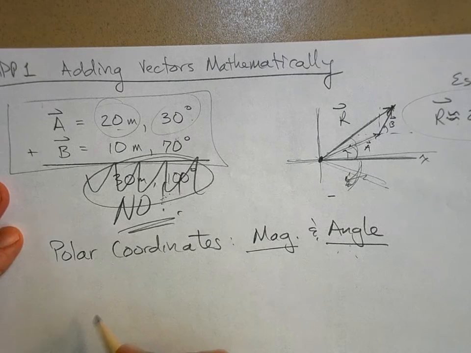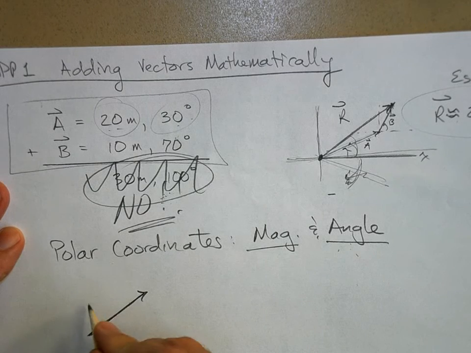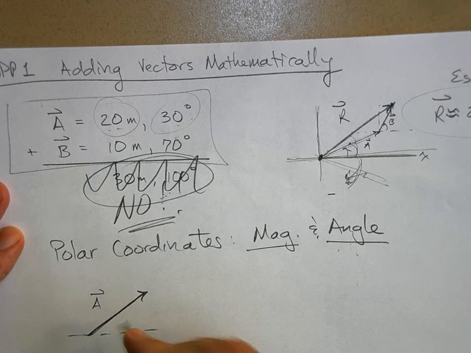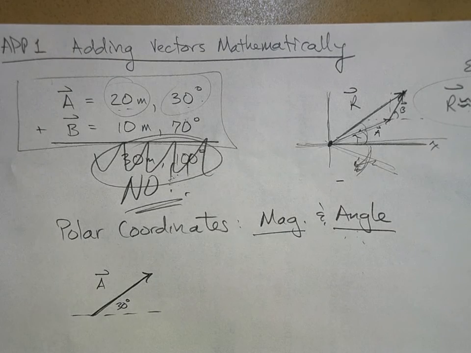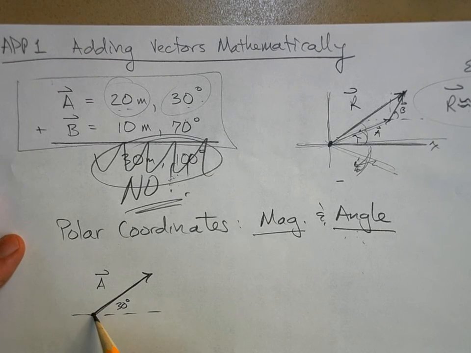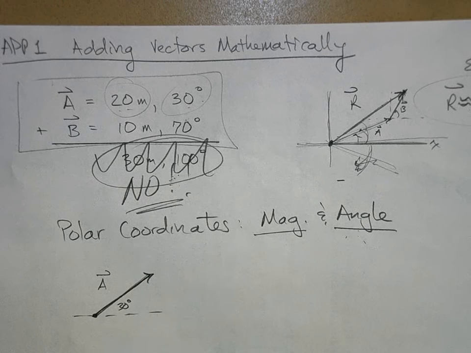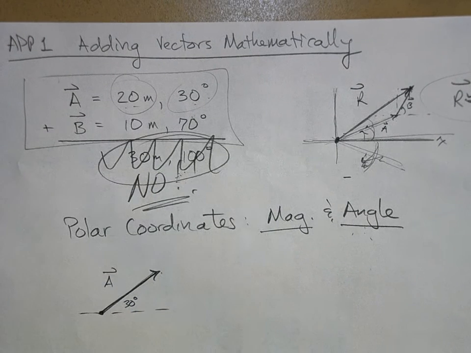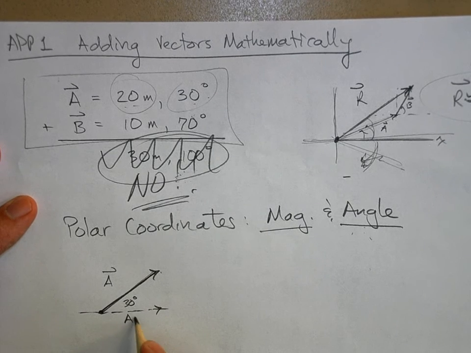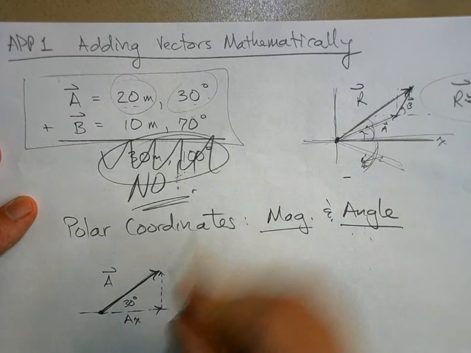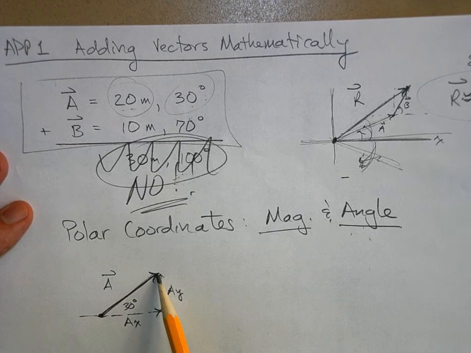Let's take a look at vector A. 20 meters, 30 degrees. Okay, so here's vector A. And here's 30 degrees. And here's what I want you to see. I could say to you, hey, starting here, go 20 meters at an angle of 30 degrees. And you could do it. And that would perfectly describe your displacement vector from here to here. But couldn't I also say, hey, go this much in the x direction and go this far in the y direction? And look where I get. I get to the same spot.